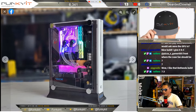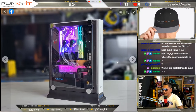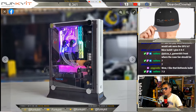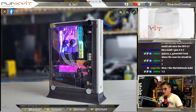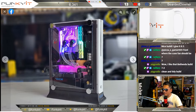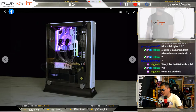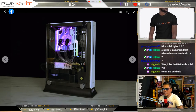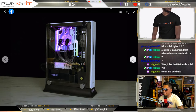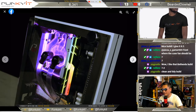Ooh, I do like this one. Very nice and compact. Mini ITX board in there. I love anything that's mini ITX, you know me. Soft tubing makes sense because it's a compact case. You can't fit really much hard tubing in there. Looks like Alphacool water cooling components. This looks like an Xbox. Oh, it is an Xbox chassis. The older Xbox, by the way.